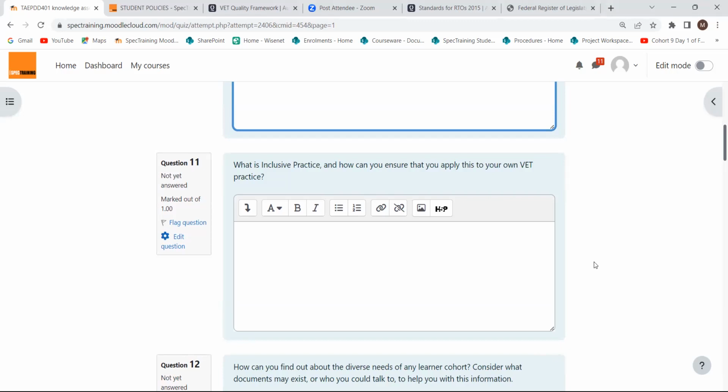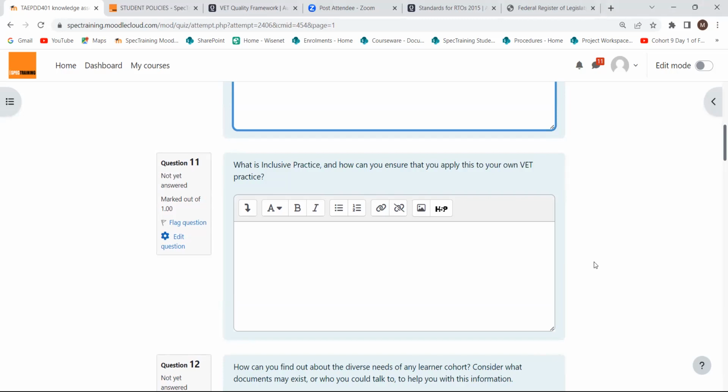So if we just think about if we are delivering training to a wide variety of audiences or audience members within a group, how can we make sure that everybody is included? And so in this question, you could talk about respecting different cultural backgrounds. You could talk about, okay, if you had a particular cultural group of members in your group, how could you make sure that they felt included? You could provide an example around that.